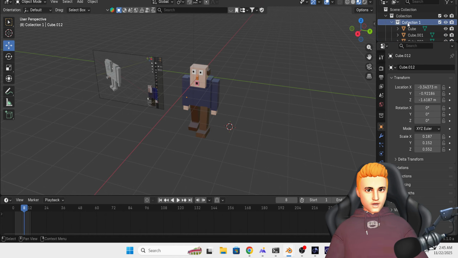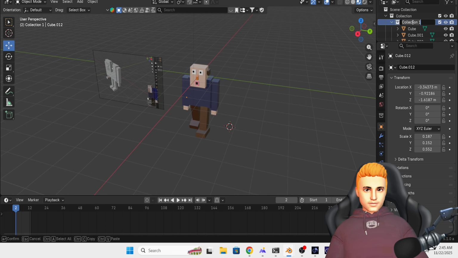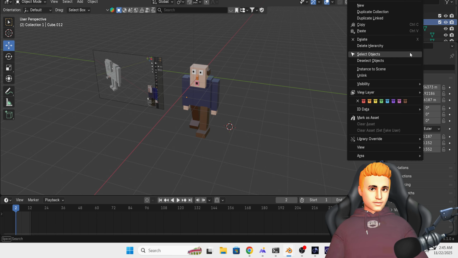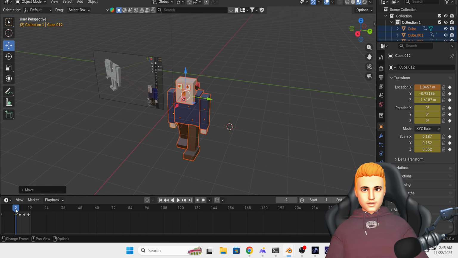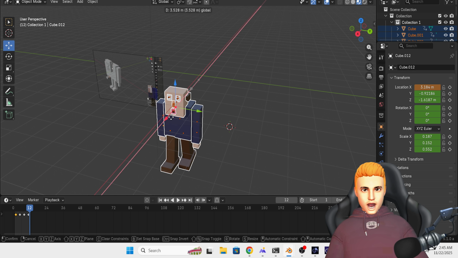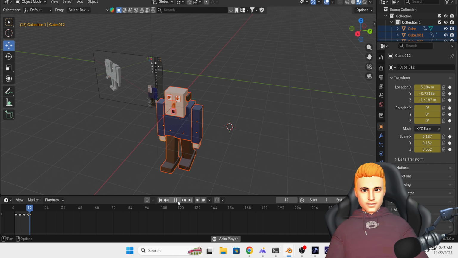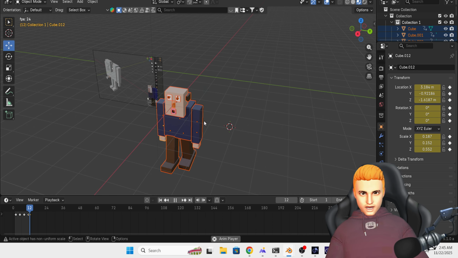Okay, now if you want to animate this, select this collection, press I here, press I here, and then move it a little bit here in 20th frame and press I here. So now let's play. Okay, so it is not proper. I have not selected the both feet.